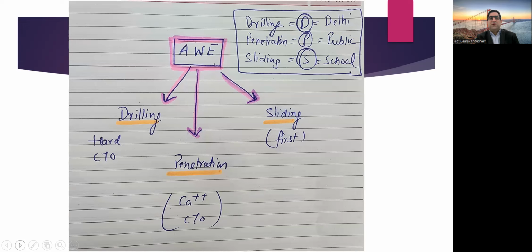For the beginners, CTO is an exhaustive topic, and a procedure requiring skills. So the first and foremost thing that should come to our mind is DPS. As a mnemonic I say Delhi Public School. D stands for drilling, P stands for penetration, S stands for sliding. Most importantly, we should see what the J-CTO score is, which I will discuss in the coming slides. And we should see whether we can make our way by drilling, by penetration, or by sliding.